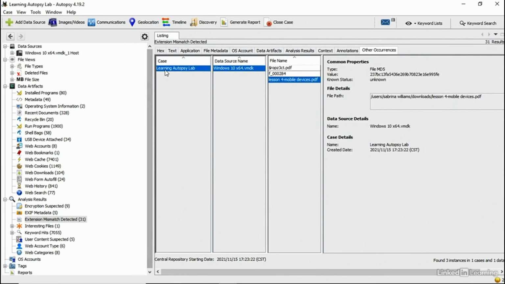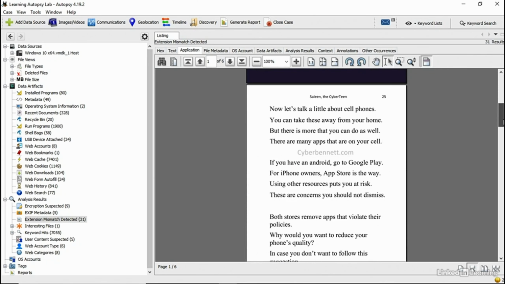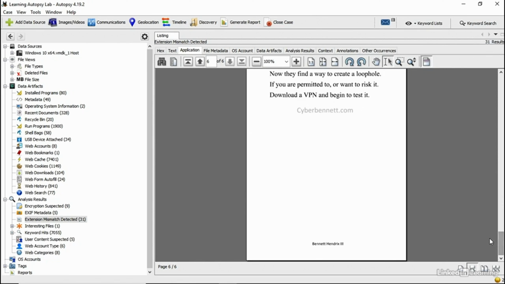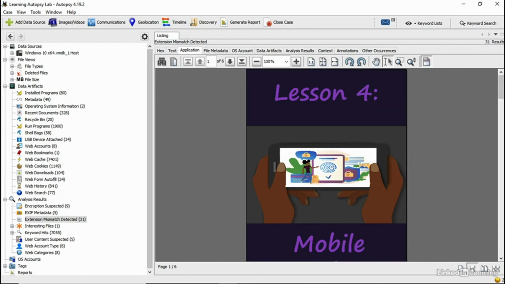We see this file is present in this case about 3 times, all under files with different names. So this is a file of importance, somehow. So let's go ahead and use the application tab to analyze the file. After a few minutes of investigating it, we can see that this is something that is not related to this case. This file is a chapter on mobile devices from a book called Celine the Cyber Teen, hence the header. While this may be an extraordinary book with valuable information, it's not relevant to our investigation, so we can label this as a false positive.